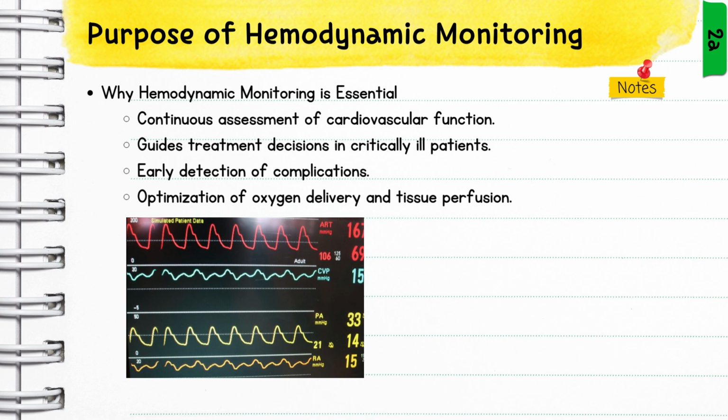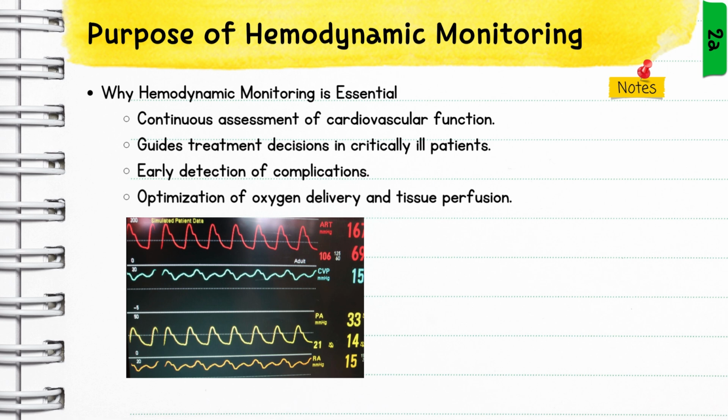So hemodynamic monitoring is like having special tools to help doctors and nurses keep an eye on how well your heart is working and how well it's able to pump blood around your body. Imagine your heart is a pump and your blood is like water flowing through pipes. I know I use this analogy a lot, but let's go. Okay. Hemodynamic monitoring lets us see how strong that pump is, your heart, and how fast the water is moving, your blood, and if the pipes, your blood vessels, are actually working properly.